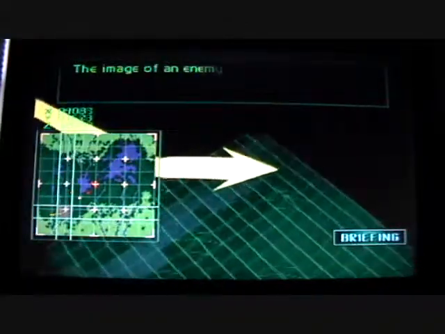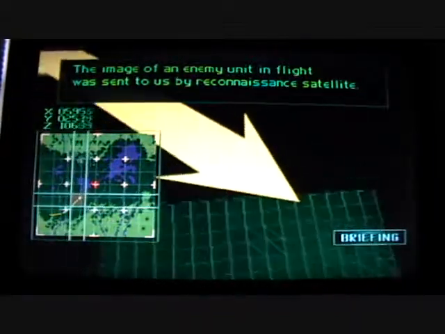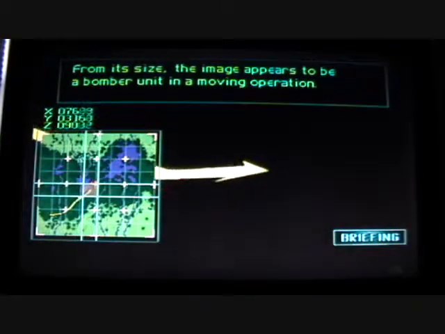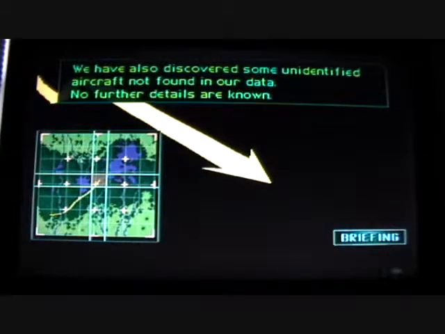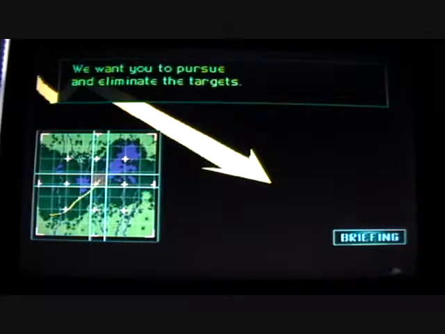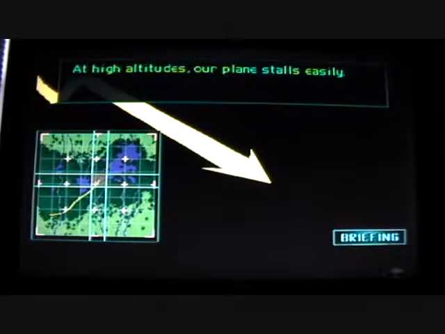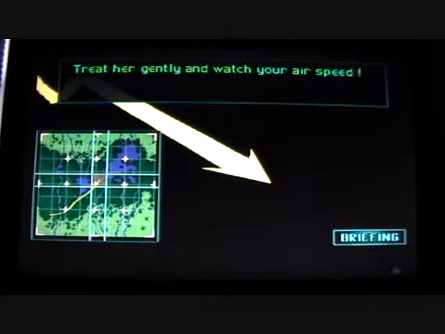High altitude chase. The image of an enemy unit in flight was sent to us by a reconnaissance satellite. From its size, the image appears to be a bomber unit in a moving operation. We have also discovered some unidentified aircraft not found in our data. No further details are known. We want you to pursue and eliminate the targets. Target, the enemy bomber unit. At high altitudes, our plane stalls easily. Treat her gently and watch your airspeed.